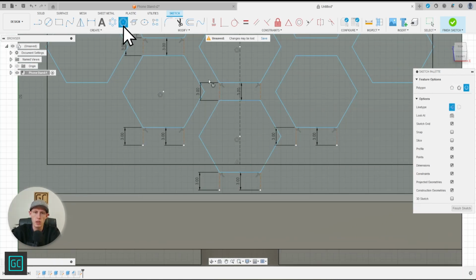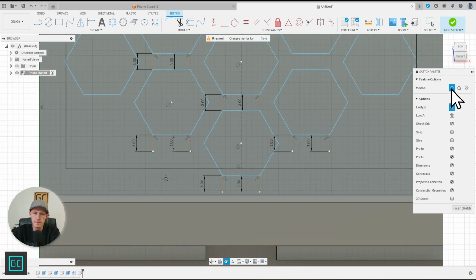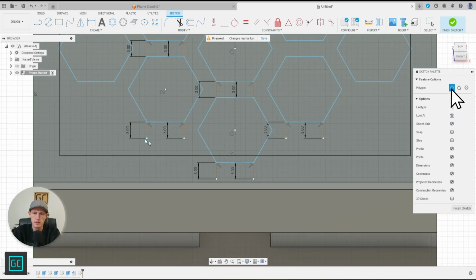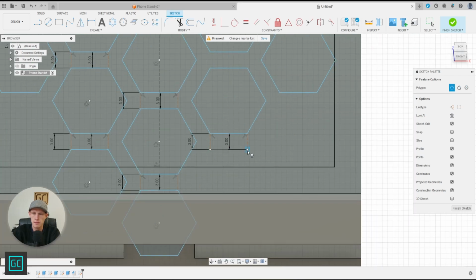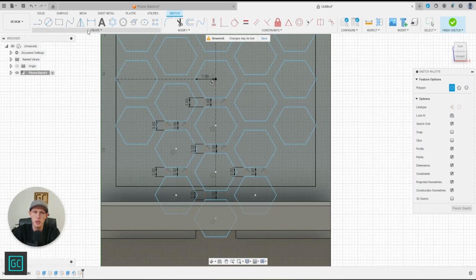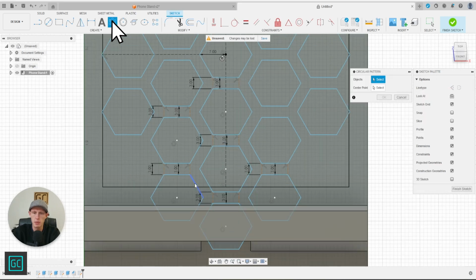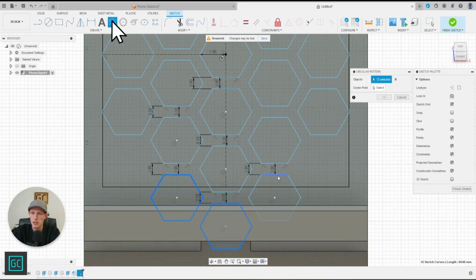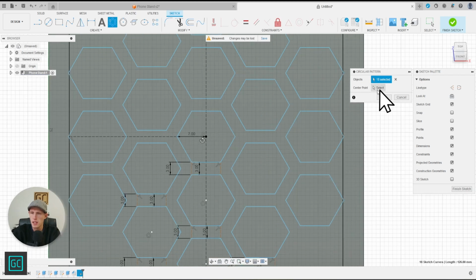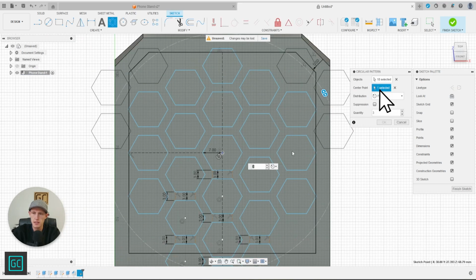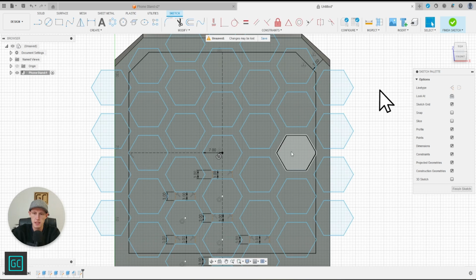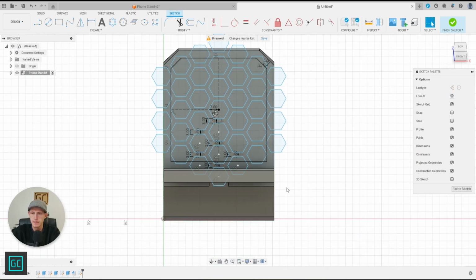Now we add our polygon, edge polygon, make sure it's a solid, and we do this. Okay, we do our circular pattern, so we click on circular pattern, we select all of these polygons, click on our center, and we make it 6 again, and we are done.